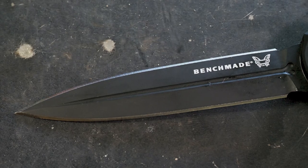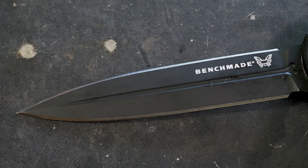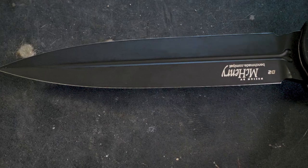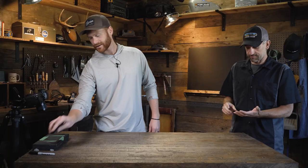I have for you the Benchmade Infidel. And what makes this knife special is that it is a spear point, dagger, double-edged dagger grind, and it's a chisel grind. It looks like they had a little buff on the back side of it to take off that burr. So we've got all the exciting features: spear point, single bevel, that comes to a very crisp tip.